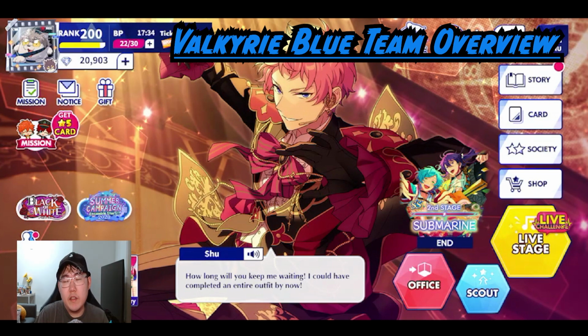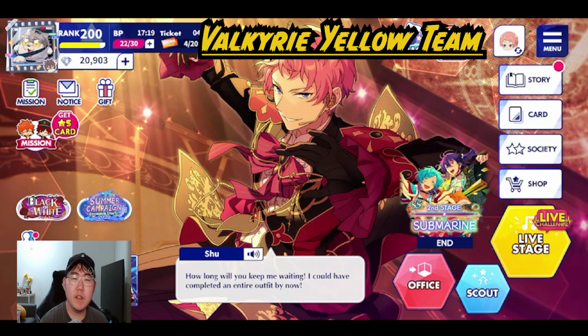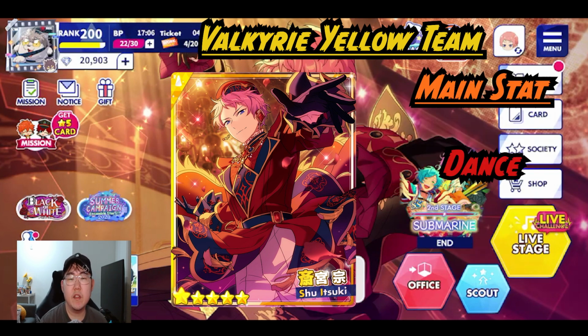And then the other thing about the blue team is that all of the cards are gacha, so even if there was a monocolor team, it seemed like there was going to be a lot more gacha based versus event based. Okay, and that's it for the blue team. Next, let's talk about the yellow team. For Shu's yellow card, his yellow card is his Feature Scout card, and that scout has already happened and is already in the general pool, and the main set of this card is Dance.